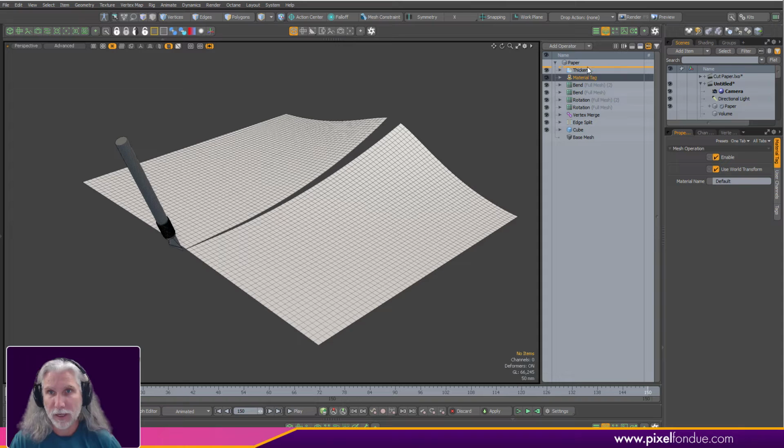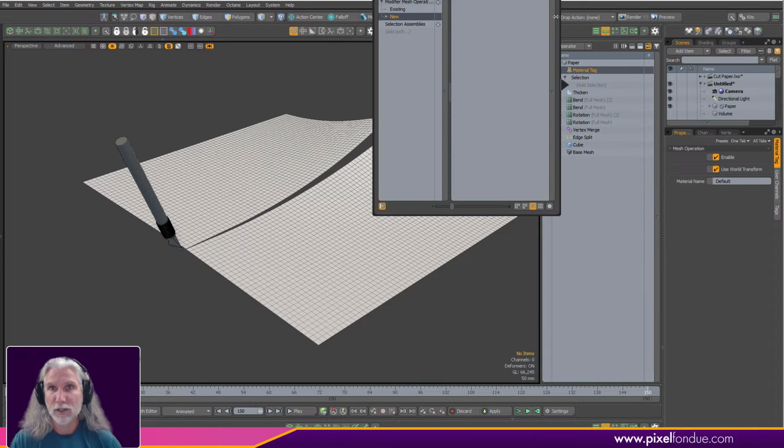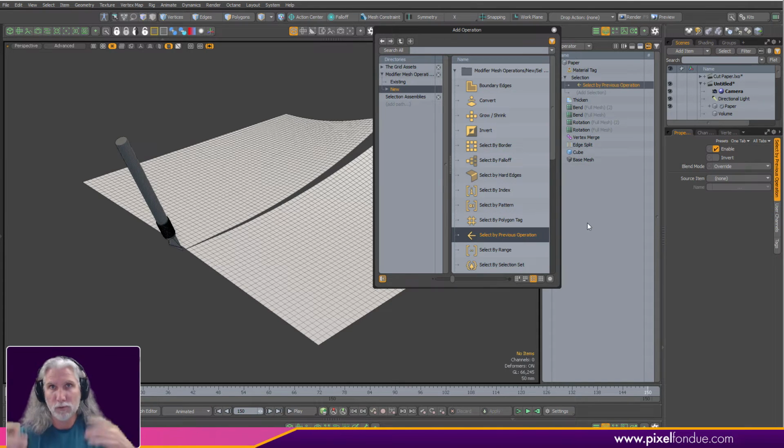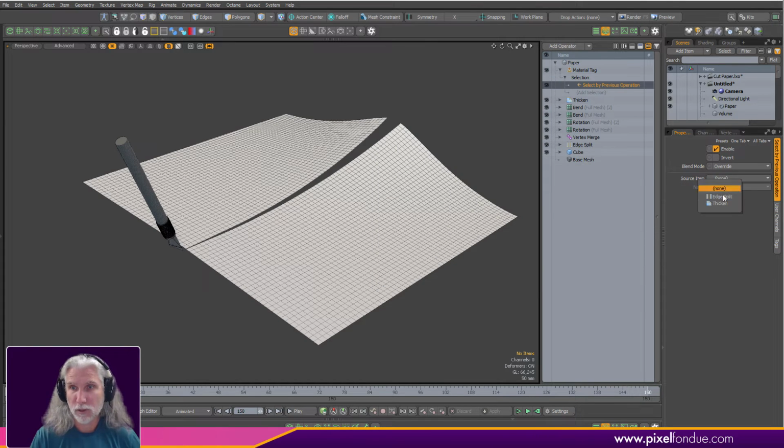So we want a material tag above thicken, because we're going to use a select by previous operation, which again is the most powerful selection operation in MODO. And I'm happy to say there's going to be a lot more select by previous options coming in future versions of MODO. The developers have been really good listening to a group of beta testers saying we need more options here. When I create a cylinder, I need to be able to select the top or the bottom or the sides as a select by previous. All the tagging should be done, so anything further down the stack, I should be able to select something from that operation. In this case, we're going to look at our thicken operation, and I just want the front, and we're going to set a material on those guys.